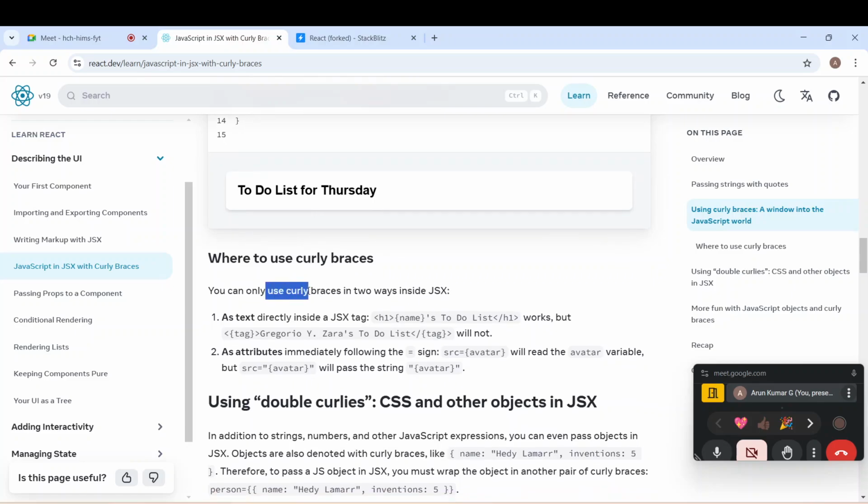You can use curly braces only in two ways inside JSX: within the content or for the attributes. You can use it as text or as an attribute. Those are the only two places where you can use curly brackets.